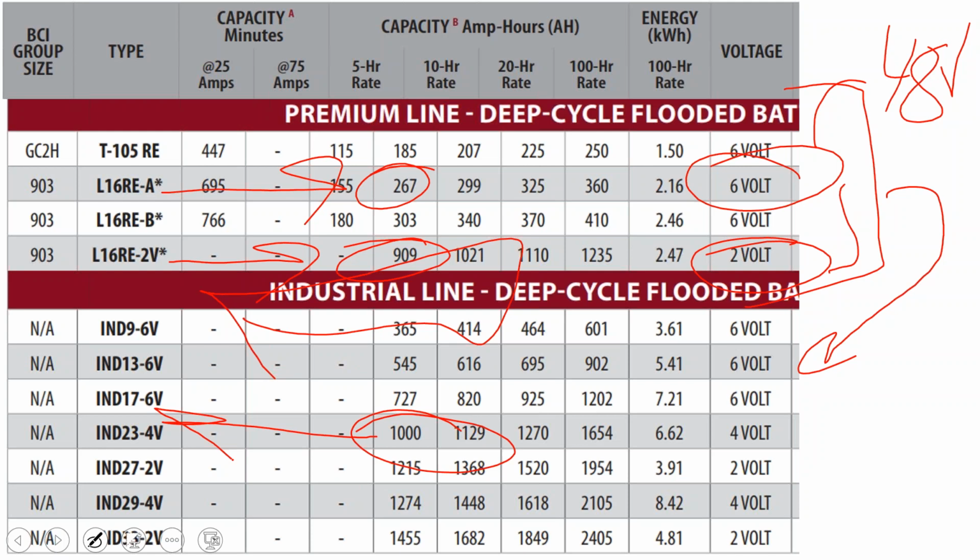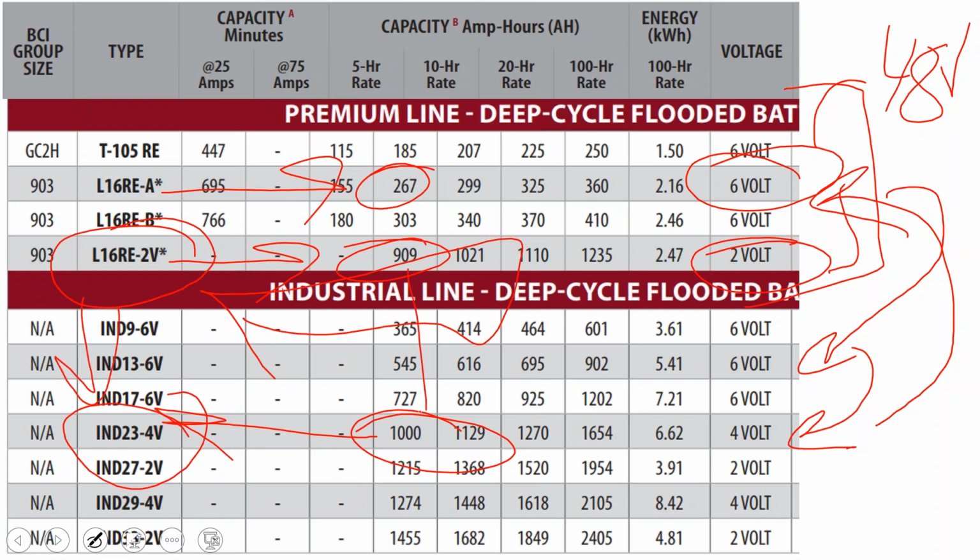And so if you're 48 volt, you need 12 of these instead of 8 of them. And also they're much larger than this line. And so the question is, well, do you go with this 2-volt 900 amp battery or this 4-volt 1000 amp battery? The issue is the 4-volt battery with slightly higher amperage is going to be over twice the physical size and weight of this 2-volt battery.